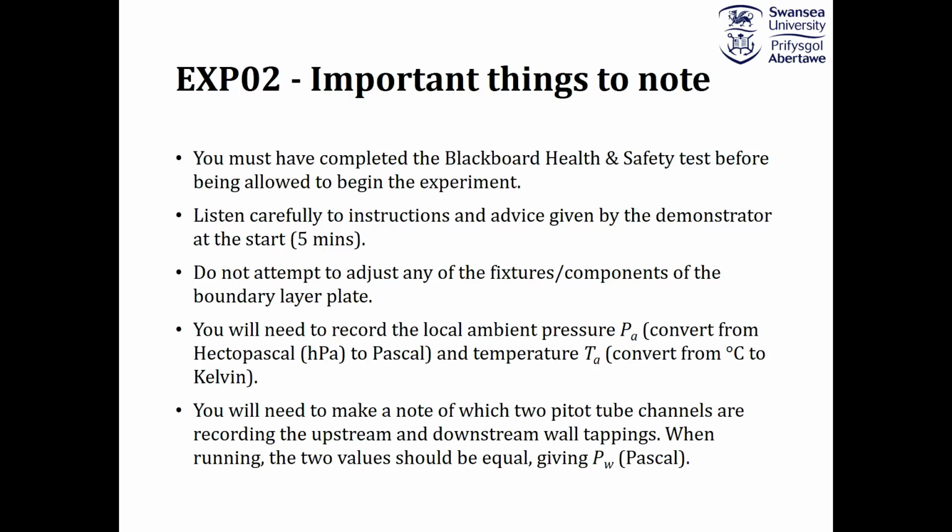The way it's been set up in the past is that channels 1 to 25 will all be for the boundary layer plate foils. There will then be a blank channel, 26 will all have 0 readings, and then channels 27 and 28 should be the 2 wall tappings, okay? But the technician is setting it up right now.